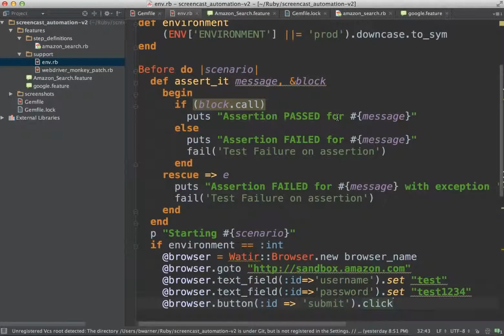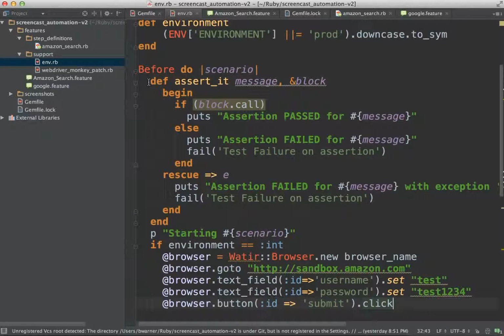Now we get down to the assertions. Assert it. I called it assert underscore it just to be clear. I'm not using the test assertions that are in the test library. I got this block from the guy who invented Watir, and I think he had a site called Watermelon or Firewater, one of those sites.